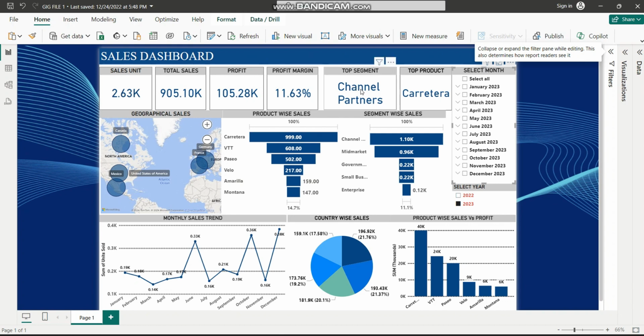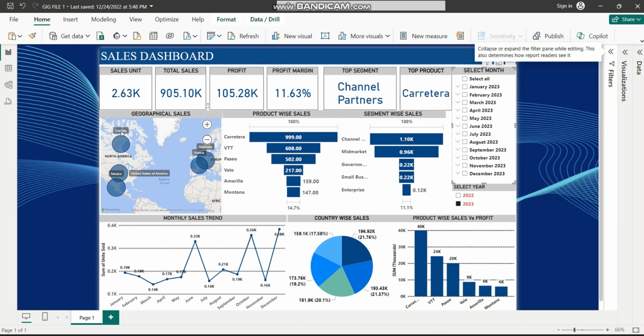You can type in any segment, you can type in any market, and what was our top product? I have introduced some random imaginary products for now for this dashboard, but we can introduce any specific data for that. And that automatically changes with respect to the year changes. Currently, you can see we have selected 2023 and we have these months here. So we can also see the complete year trend of the sales.